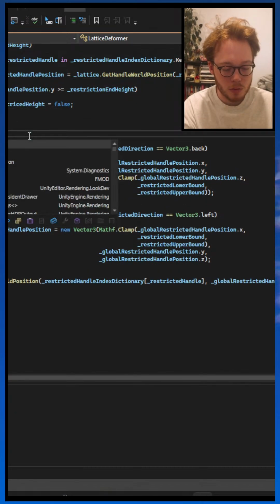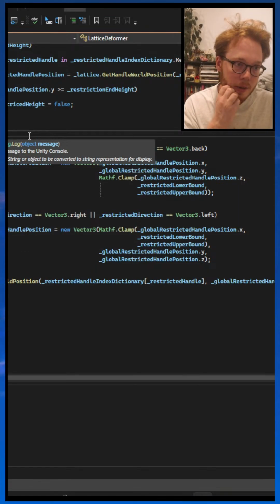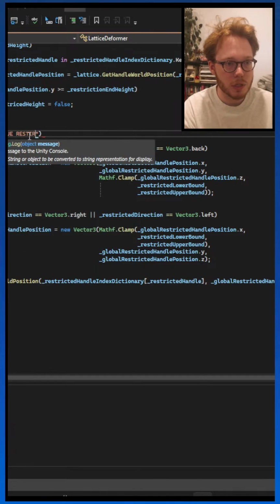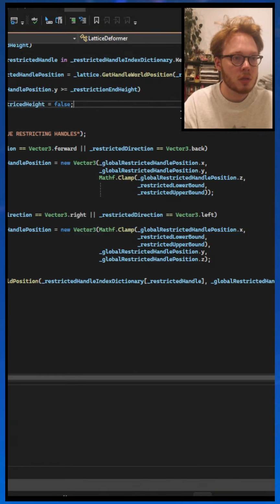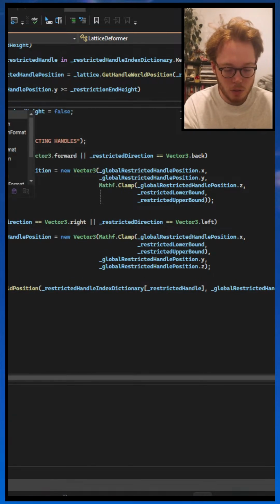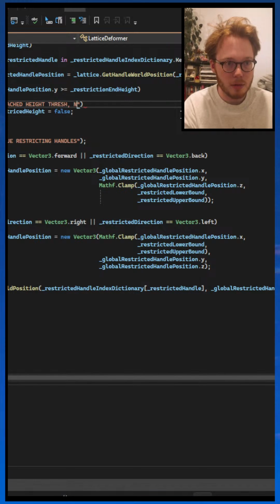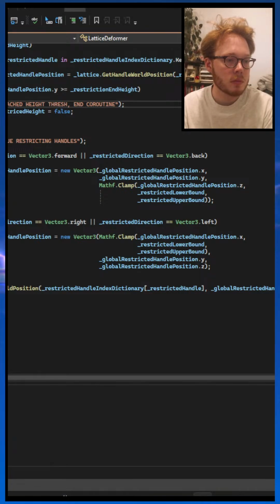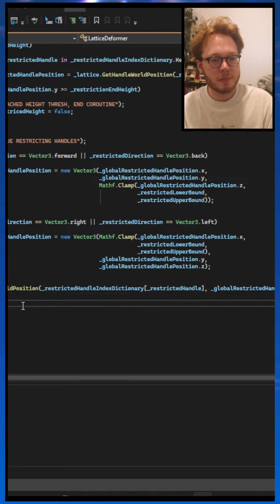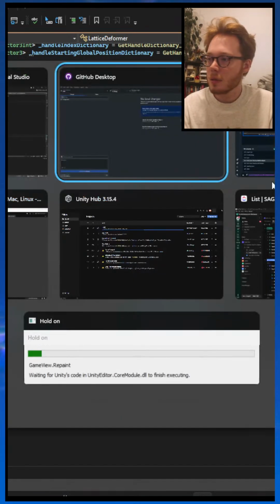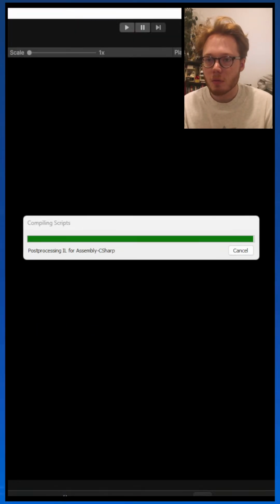Now we'll just do continue restricting handles. Devlog has reached in the routine. Gorgeous. Let's check that works.